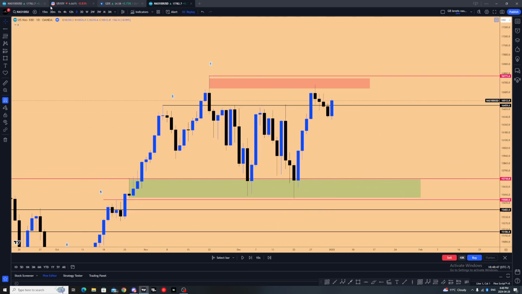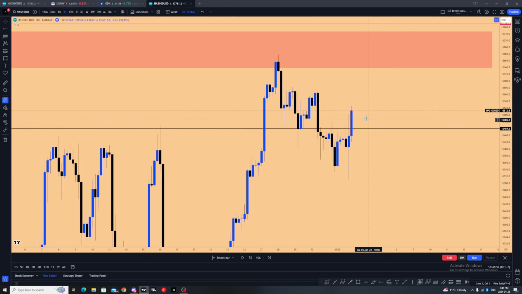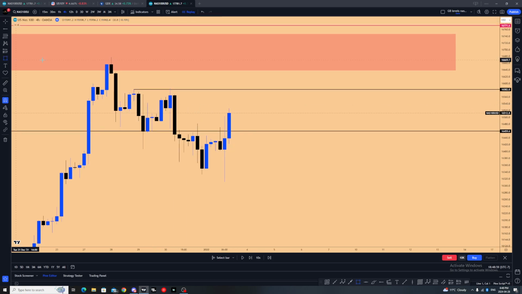Punches higher. It did not actually respect the exact SR level, but I can see over here that on the 4-hour chart, this is a 4-hour bearish order block, because this is an SR level on the 4-hour chart. Locally, it's an SR level. You tapped the SR level and then you sold off aggressively going down. So when the market is reaching for this up candle before the sell-off happened, it's testing a bearish order block.